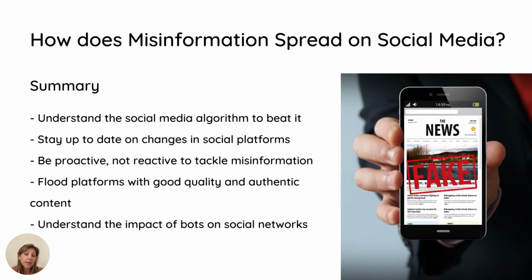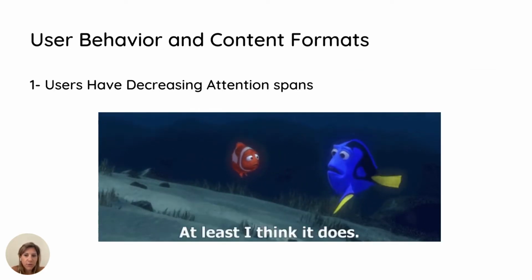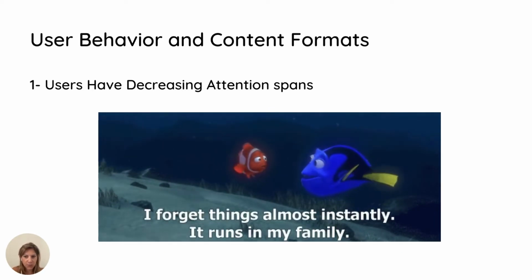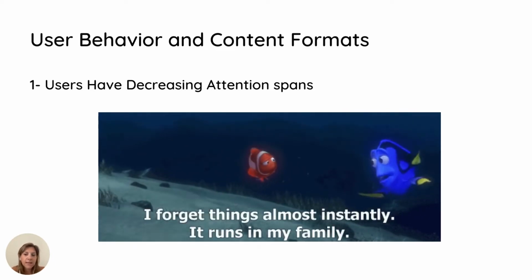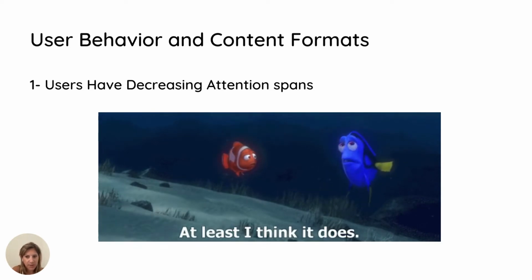So creating good quality and authentic content that is easy to read and understand is really key here, while keeping in mind the impact of bots and how misinformation or disinformation is amplified. This brings us to a discussion on user behavior on social platforms and the different content formats and how they engage these users. Users online these days have a decreasing attention span, which means it's becoming harder to grab their attention on social media platforms.